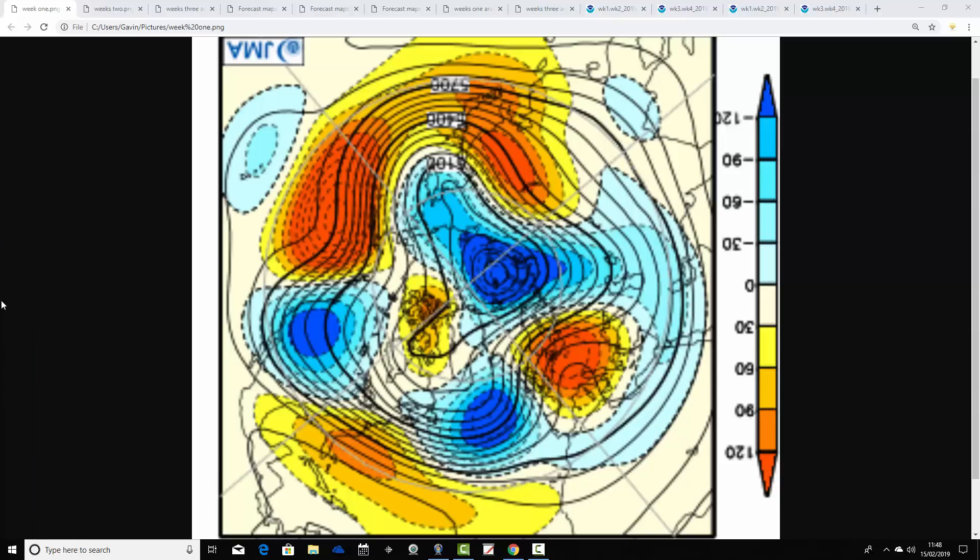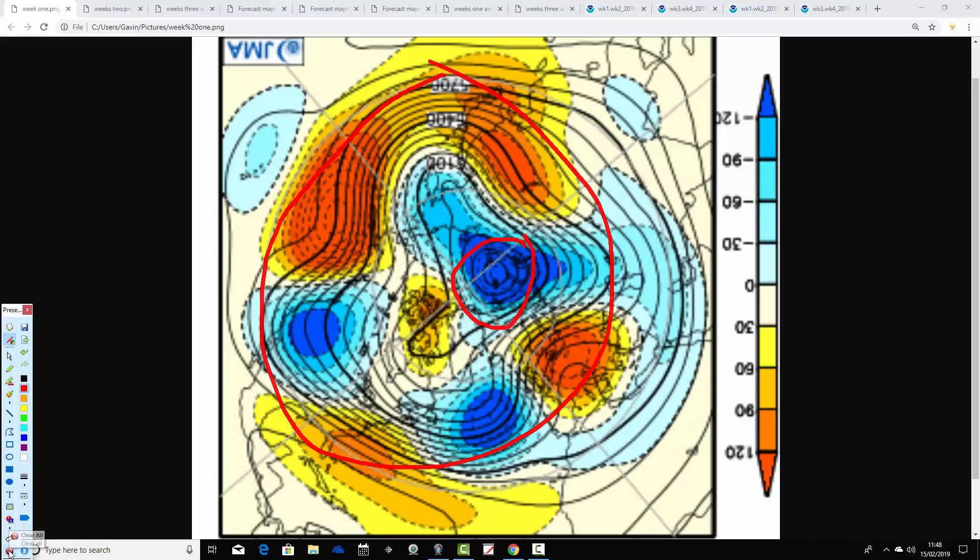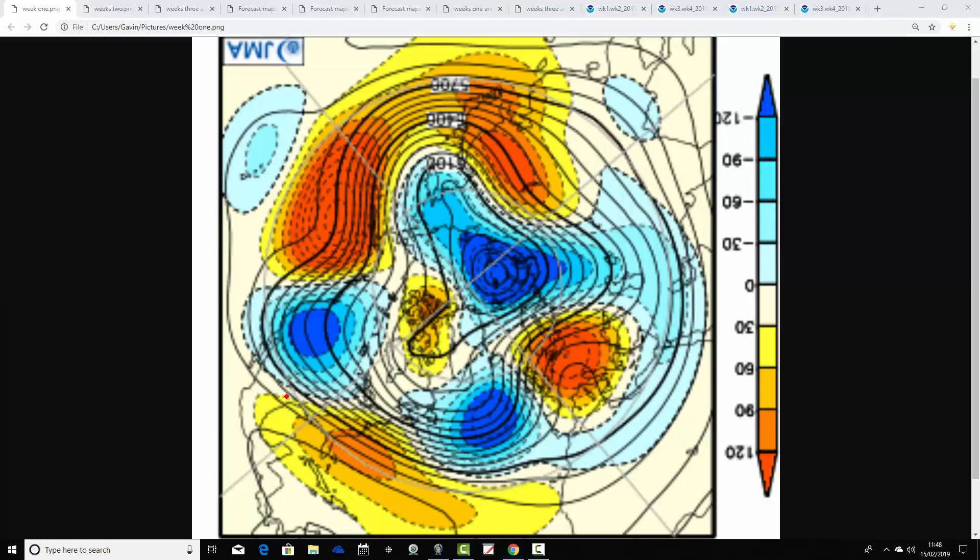This is the North Pole of the Northern Hemisphere just here. The mid-latitudes of the Northern Hemisphere are around there. Red and orange and yellow are extrapolating to above-average heights, which is high pressure. Blue is extrapolating to below-average heights, which is low pressure. In the coming week, these are broken down to weekly periods. The first weekly period takes us from the 15th through to the 22nd of February. We've got below-average heights in the Atlantic to the west of the UK and Ireland, with above-average heights over and to the east of the UK.